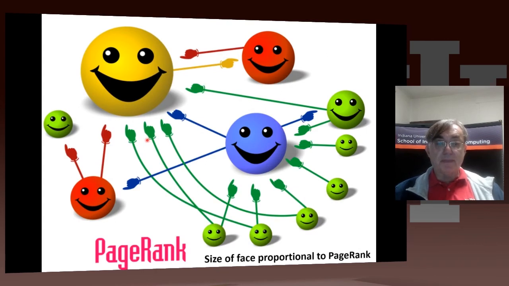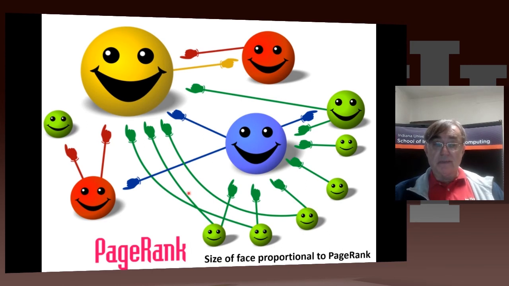Here's PageRank. These happy smiling faces are websites. Then the rank of that site depends on the number of sites that link to it. So here we have a big happy yellow thing. It's the largest. It has these hands pointing out that everybody points to that website. Not everybody, lots of them do. This one. So we have a lot of sites pointing here. This big red thing only has one thing pointing at it, but it's a big thing, so it's still quite big. This green thing has nothing pointing to it, so it's not very big. This has one, and so on.